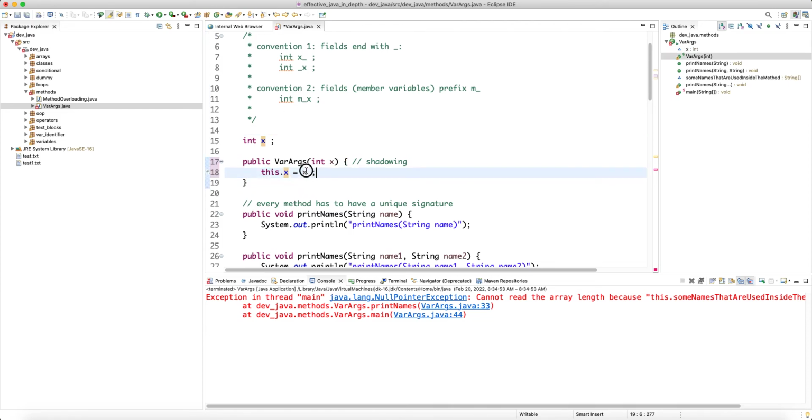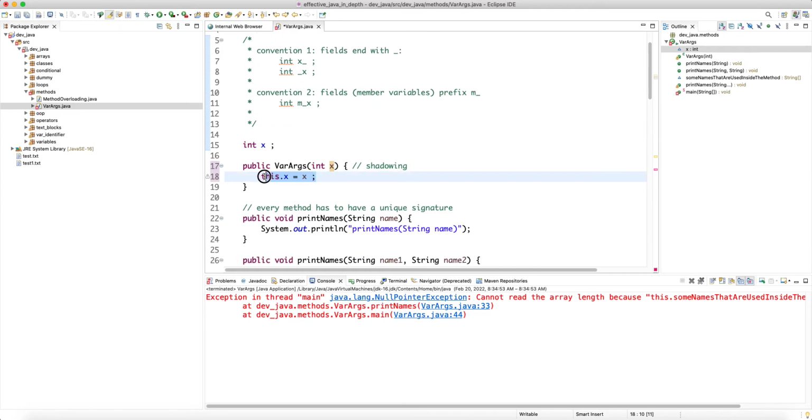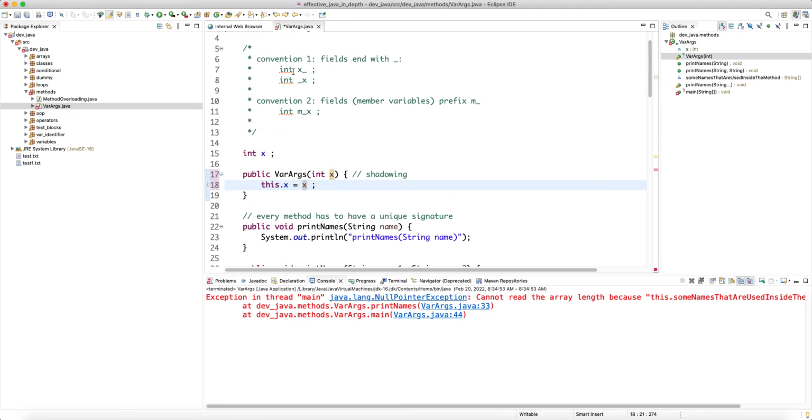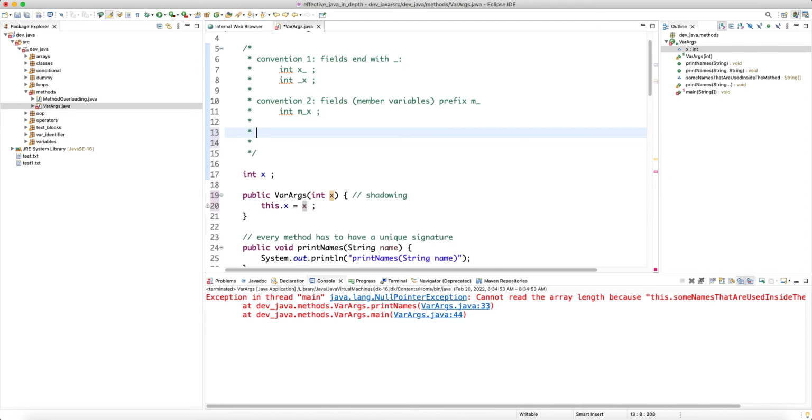So the best practice is to use exactly the same name as the members, because then if somebody looks at the documentation of your public constructor, they also know that, okay, probably there is a field with the name x that exists in the class itself, because this is the convention. So convention 3: use the same names, but use this.something.